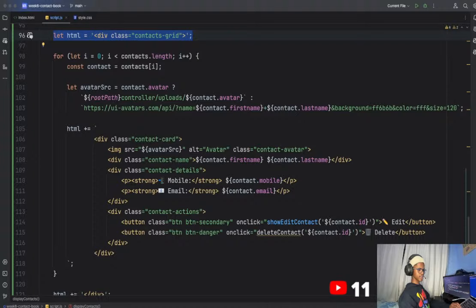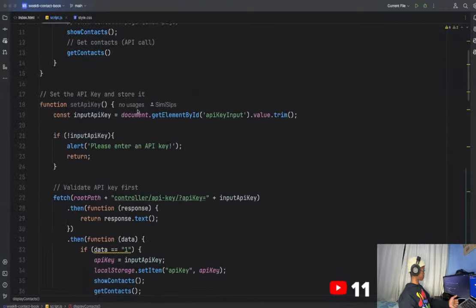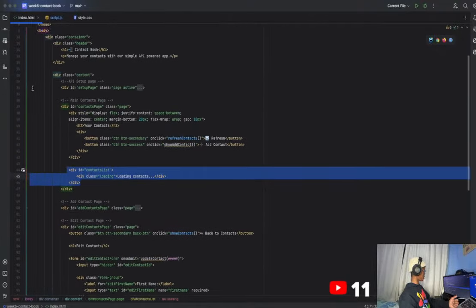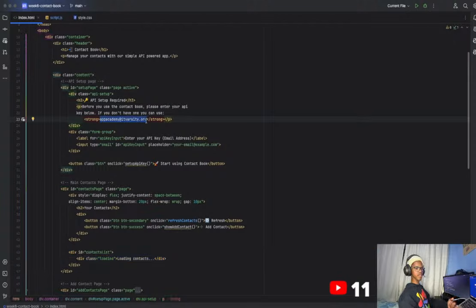What's the API key? The API key is your email address or App Academy. So if you check our index, did we add it here? API setup page. So the API key would be this. They used an email address as an API key.